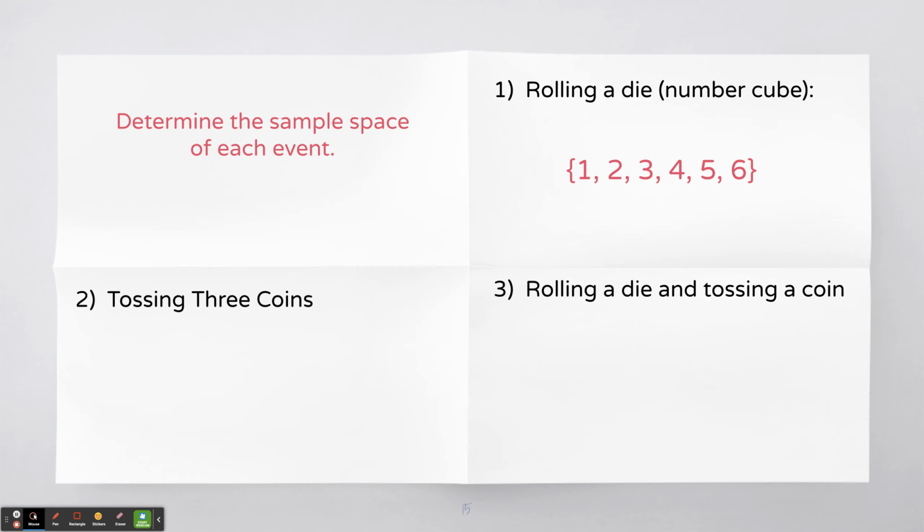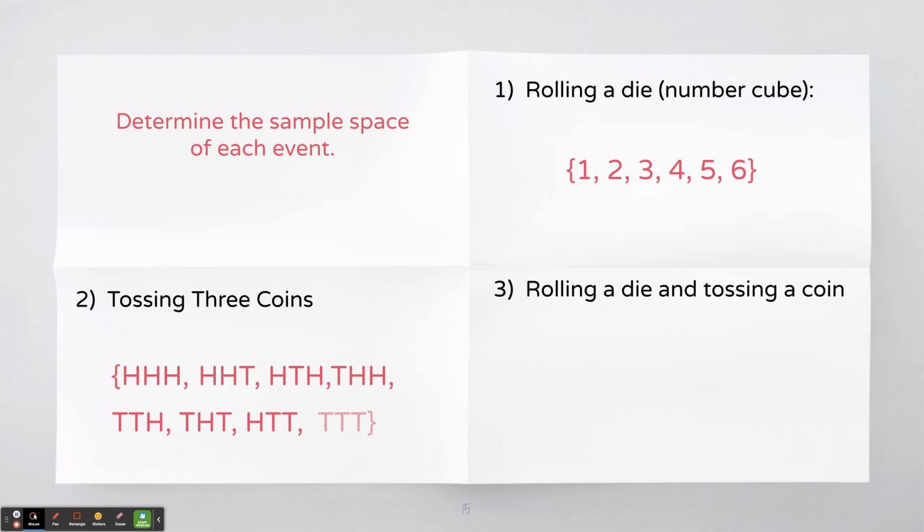Well, if I was tossing 1 coin, I could get either a head or a tail, right? Tossing 3 coins, to list the sample space, I want to start with my curly bracket. And what if I got all heads? Well, there's one way that can happen. What if I got 2 heads and a tail? There's 3 ways that can happen. What if I got 2 tails and a head? And the last element that's possible is all tails.